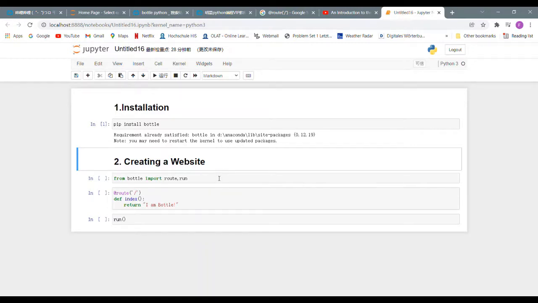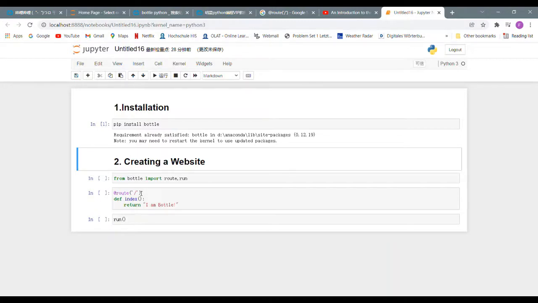So the next thing I want to show you is how to create a website. First, we need to import 2 functions, namely route and run. Route is going to set endpoints that users can use to request the pages on your site, and the run function is simply going to run the server. So route is the decorator that you need to add an @ sign for, and here you need to specify the endpoint that you want to use. I will use the index, so I put slash here.